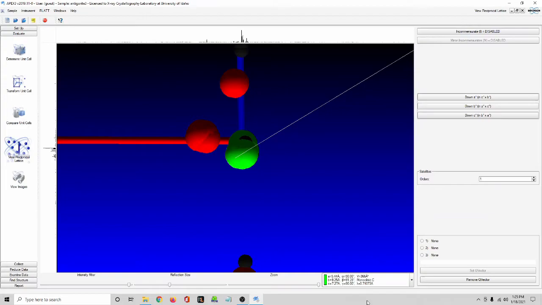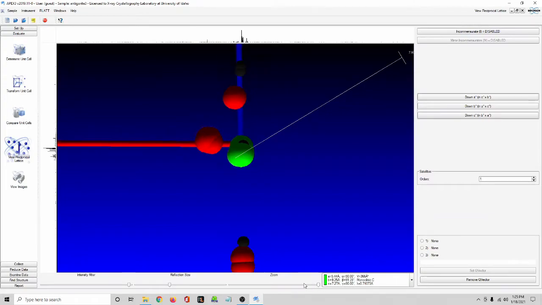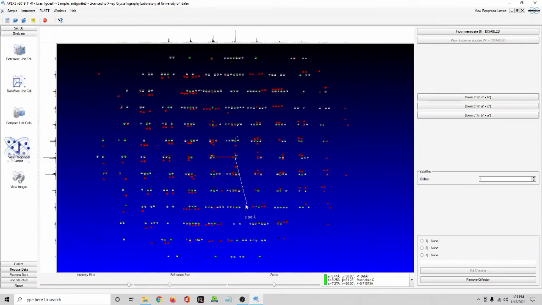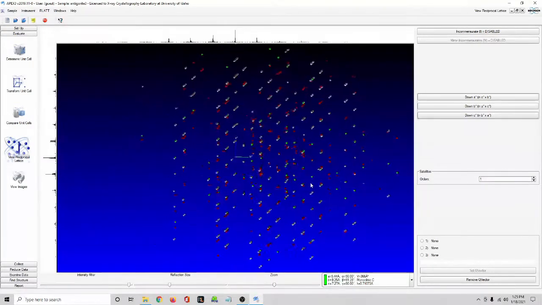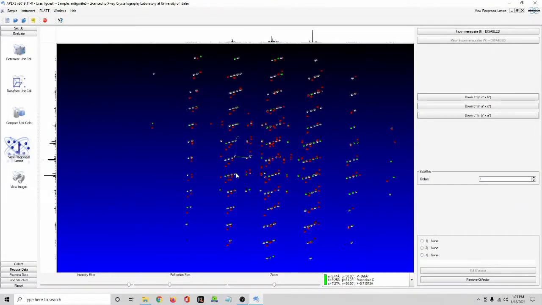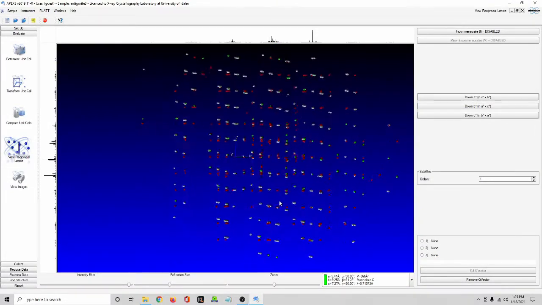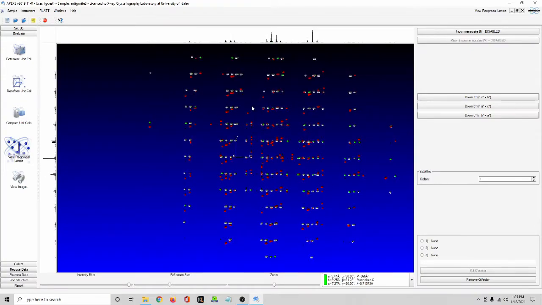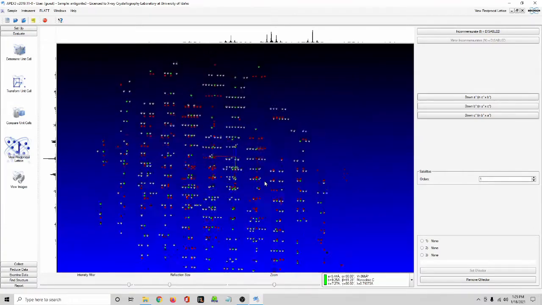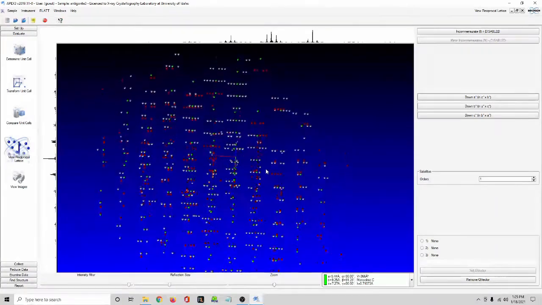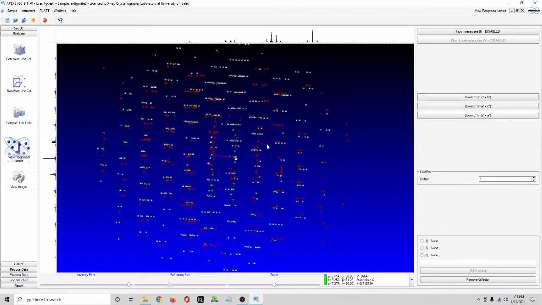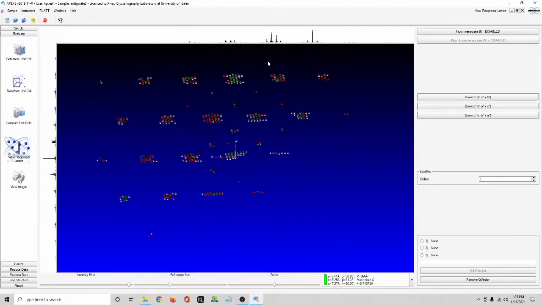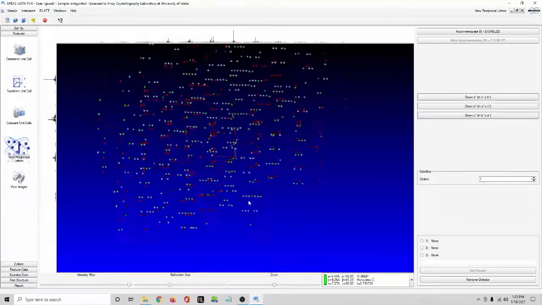So disable incommensurate mode. And now we get a really good view of what a twin looks like, what satellite peaks look like, and what the sublattice looks like. So there are those twin reflections crossing. We've got our green sublattice and our gray superlattice or satellite peaks to correspond with this structure.